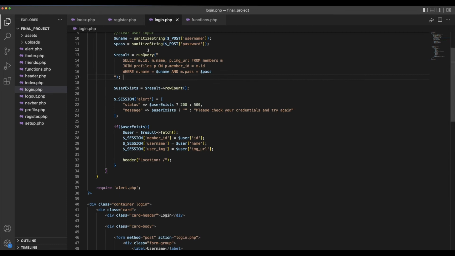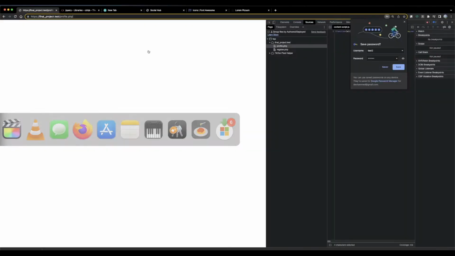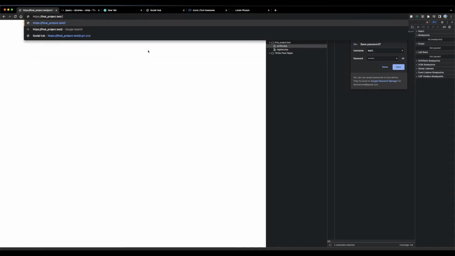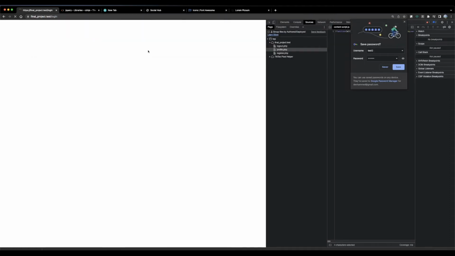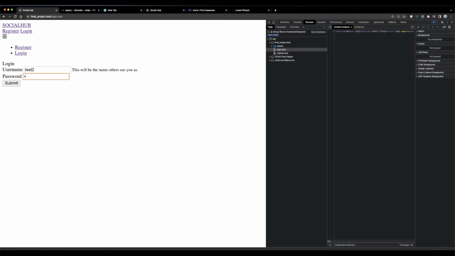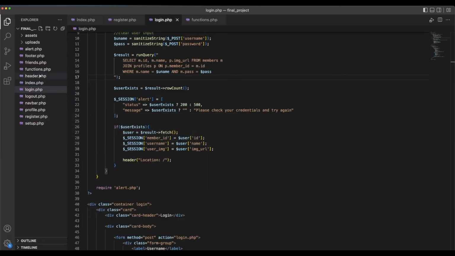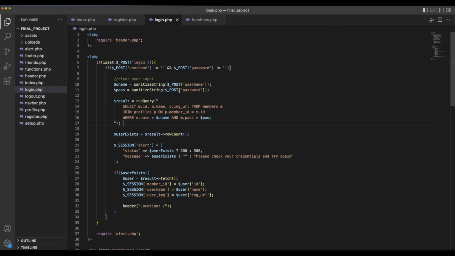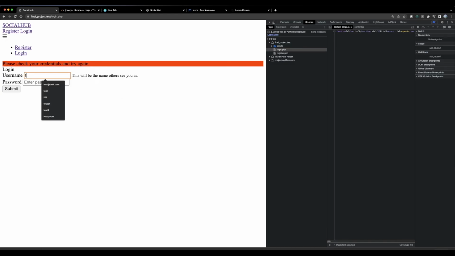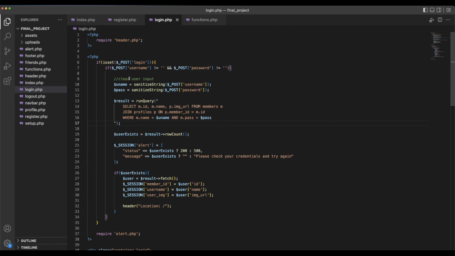Now that that's done, I think we can exit out of the logout page and try to log out from here. So we'll do logout.php, and if it's successful, it should take us to the login page. And as you can see, we've gone to the login page. Now we want to try and log in with the user we created. We'll do test2, and submit. And it says, please check your credentials and try again, right? So there's obviously an error there. We do have that user definitely exists. So test2, and it's telling us that the user doesn't exist for some reason.